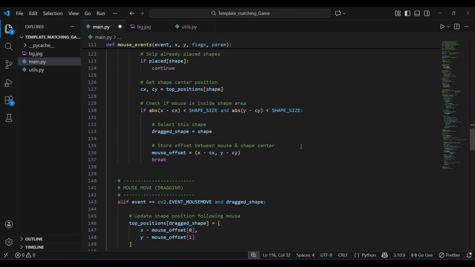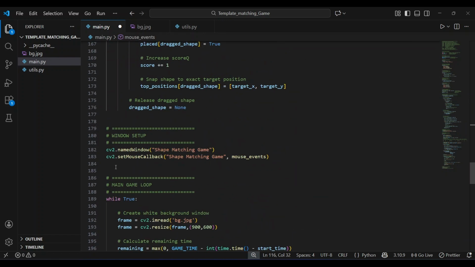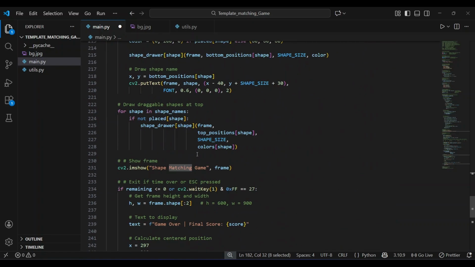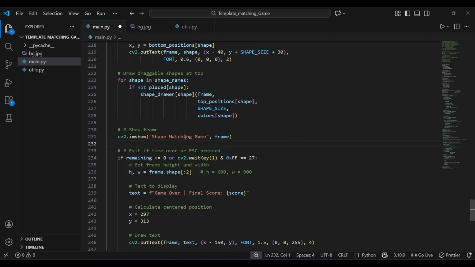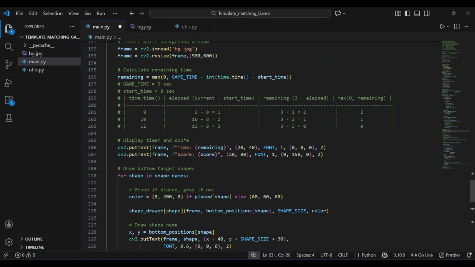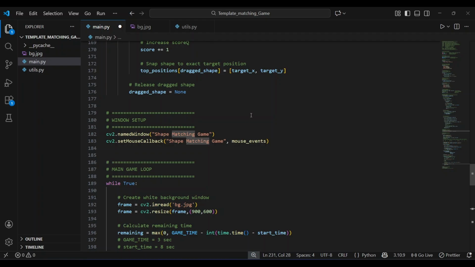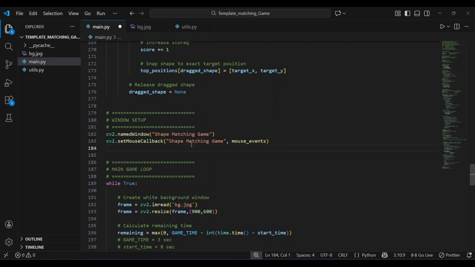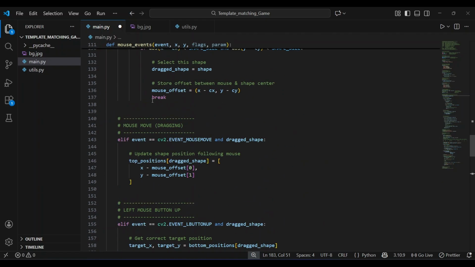Let's go. The first thing we have to do is create the named window. The window name and the window we are showing have to be the same, otherwise these events will not work. Then we want the mouse callback, meaning mouse functionality. So this is the window name, then the mouse event function will be called.